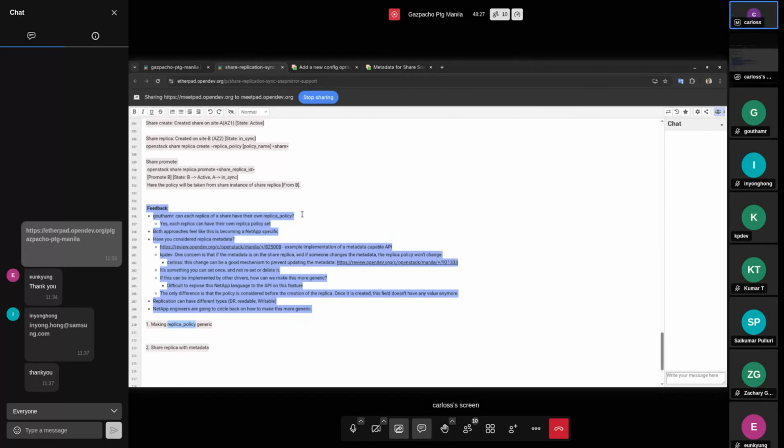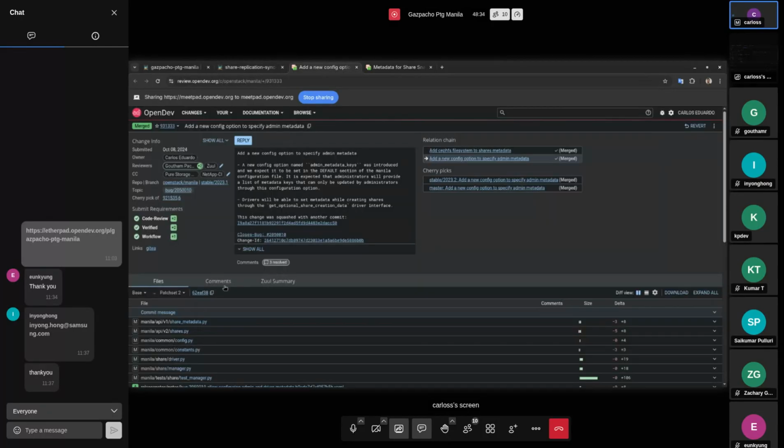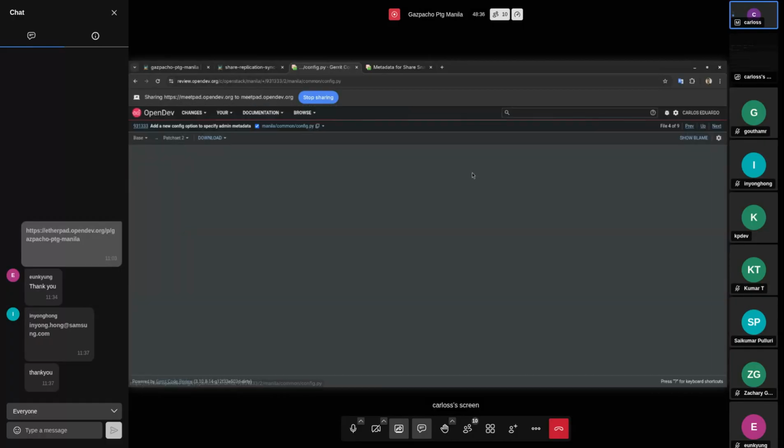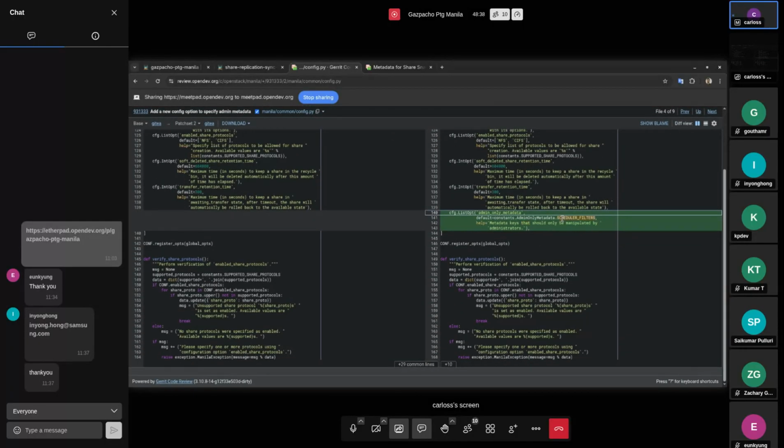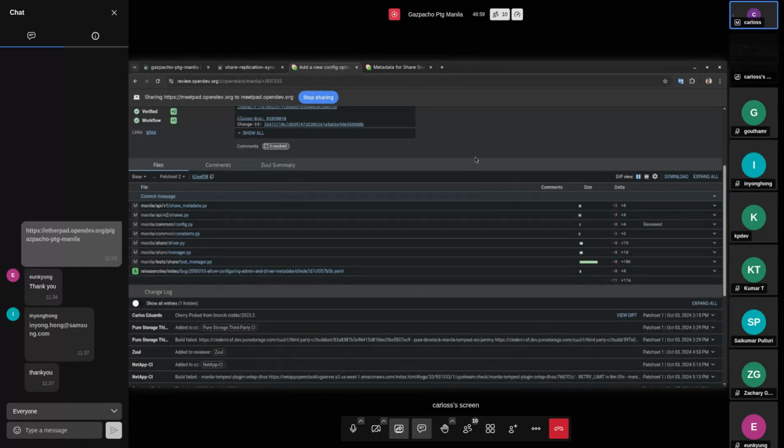I'm not sure if the code is exactly like that for the creation right now, because there is some stuff that we pick up from drivers at the moment. We currently have scheduler filters. Whenever scheduler filters are set, at the moment only admins can modify that, and you can append to a list of metadata keys that only administrators can modify. So the user will be able to create it, yes, but only the administrator can update.